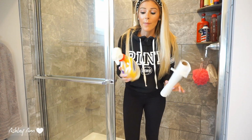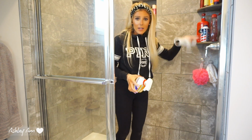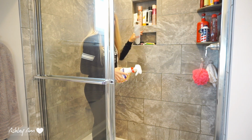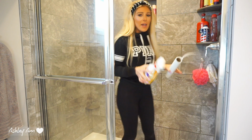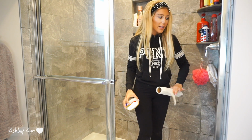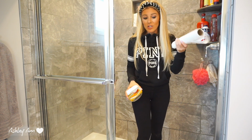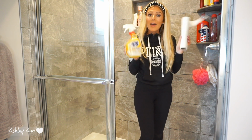So first for the shower, I'm going to go in with this 409 cleaner and clean all the shelves. Just take off the products, clean the shelves, wipe it down, clean the niche as well, whatever you want to call it. Just move everything and wipe it down and clean it. And then I'll probably go in with this on the actual floor of the shower, just wipe it down quickly, just do a regular cleaning. But if I was going to do a deep cleaning, I would use that device that I just showed you guys. I probably will next week or the week after. So I'm going to do that and I will be right back.